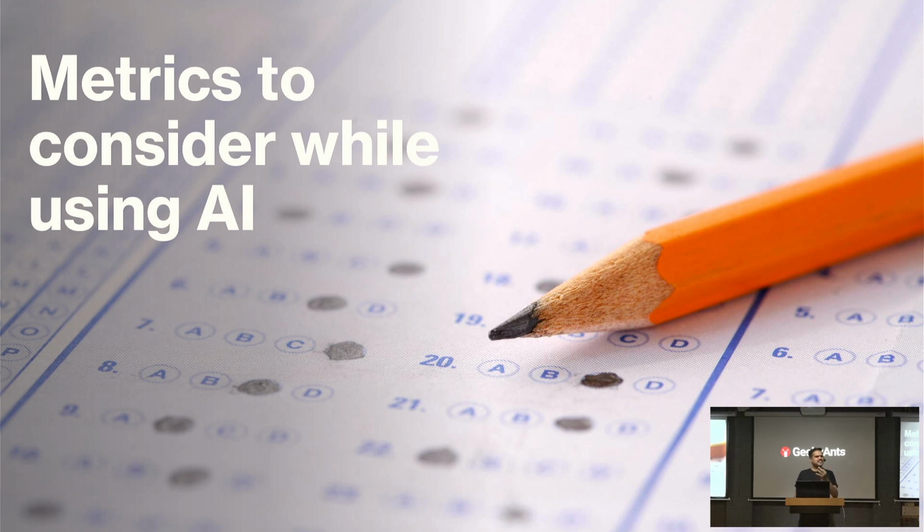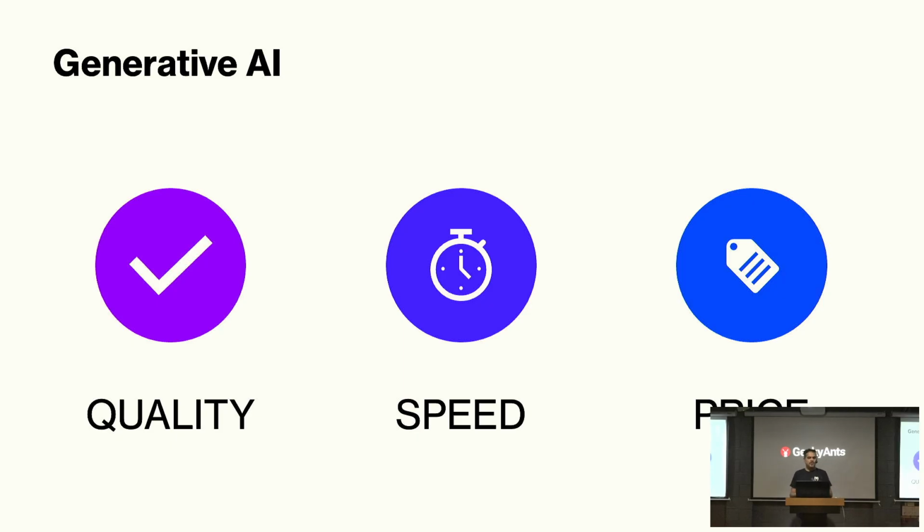So there are three simple metrics. I'm not going to bog down with this algorithm, that algorithm. This is the number, that is the number. No, I'm going to talk about three simple things: quality, speed, price. This is what everybody looks at. Is the quality of output what I want? Do I get it in time? Is the price viable? Okay.